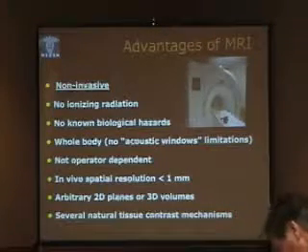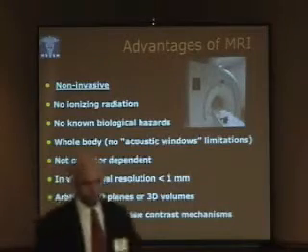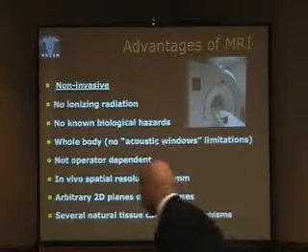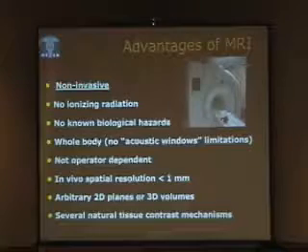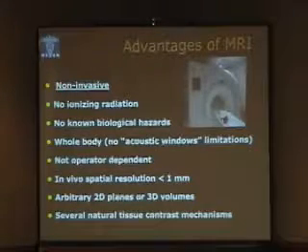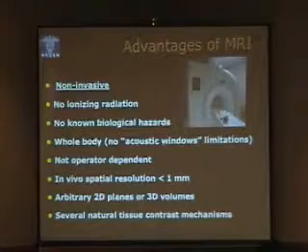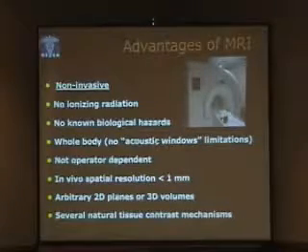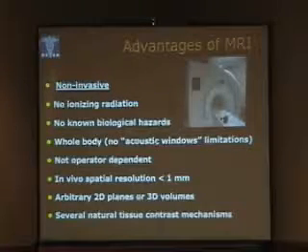So I'll talk about magnetic resonance imaging, specifically in the setting of plaque in the aorta and the carotid. One of the advantages of this technique is that it is truly non-invasive. There's no ionizing radiation being applied here at all. It is a whole body technique with no acoustic window limitation. It's not operator dependent, so it's not like a probe of ultrasound that you can move around. In vivo spatial resolution is very high.